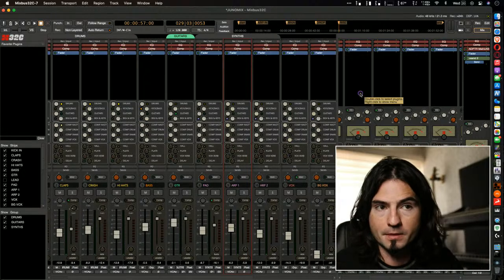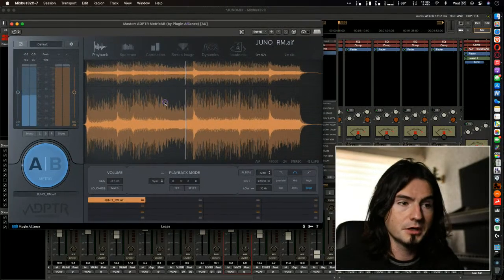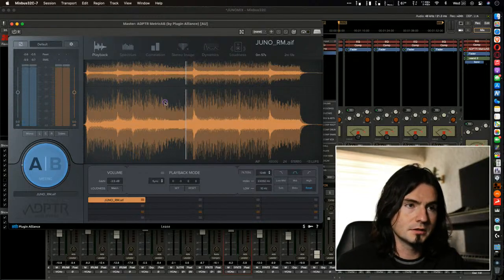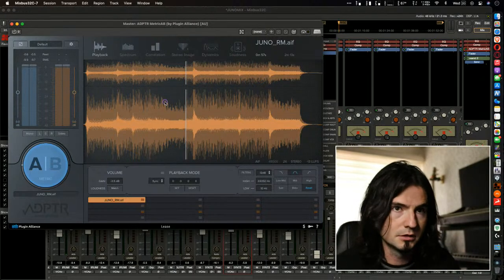No, not really. Let me play it back, but this is going to be the moment in which we bring in our trusty A/B adapter, and we're going to make a comparison. We're going to use the previous track, the rough mix out of the project on which I recorded this track. A rough mix means just a quick balance of volume, and you will find something funny happening. Okay, here we go.